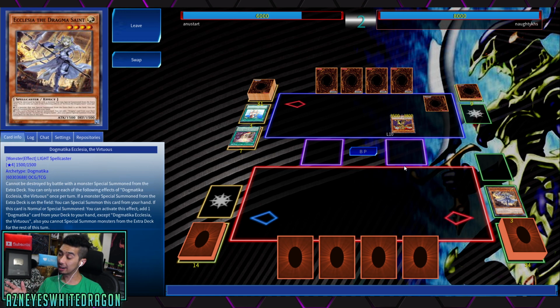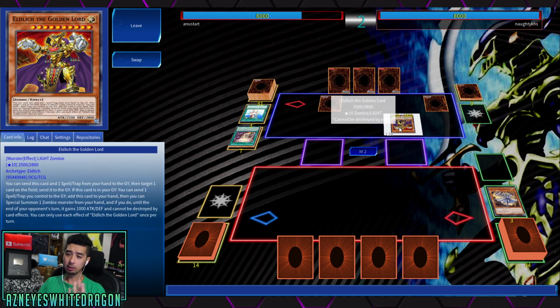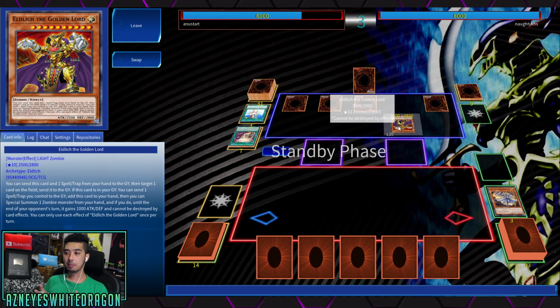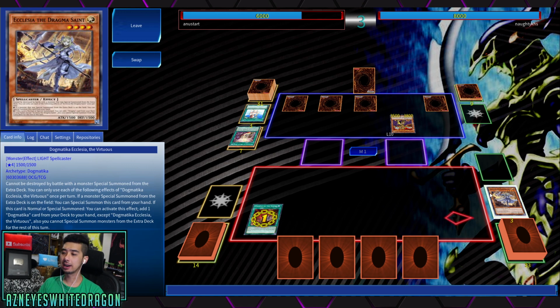There are a lot of other tech cards. I've seen people use Recover and Plague Spreader as other options and alternatives. But Eldlich is just a very resilient deck. The reason I would consider it very powerful is that nothing got hit in the deck's own archetype, if that makes any sense. On top of that, it can come back again and again. It has those resources with, of course, the Elixir cards. And then on top of that, the Dogmatika Invoked is a very powerful deck as well.